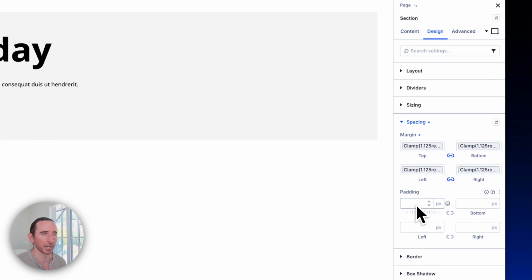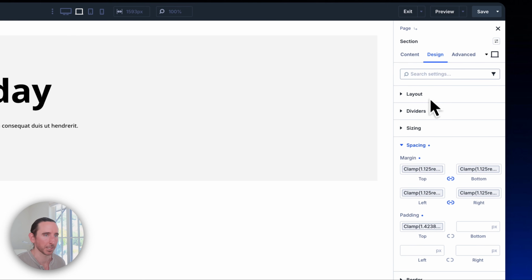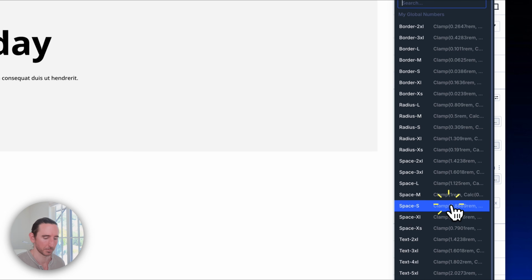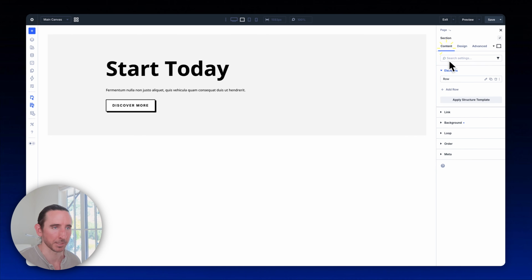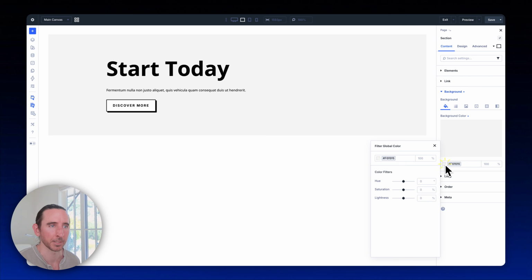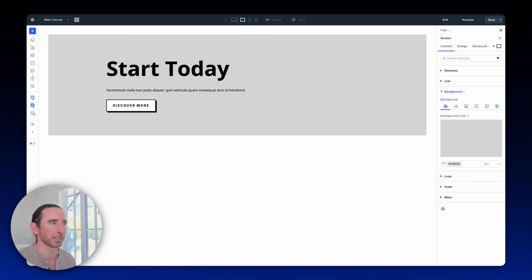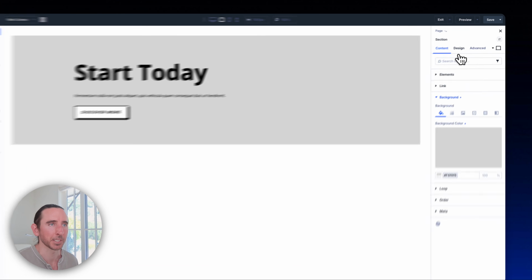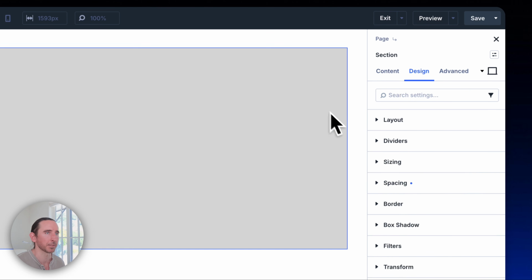And for the padding, I'm going to use the double XL. And to make this a little bit easier to see, let me darken this a little bit. Okay, so we've added some double XL padding to the section and some large spacing around it, which is looking pretty nice.